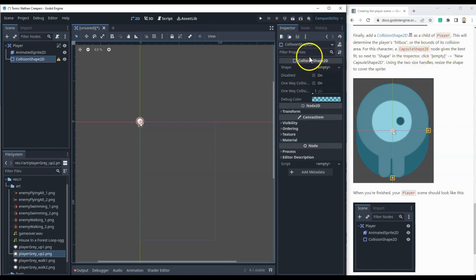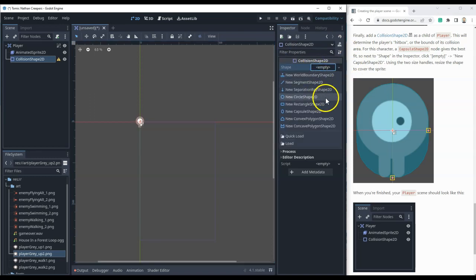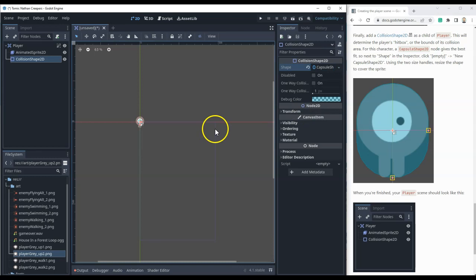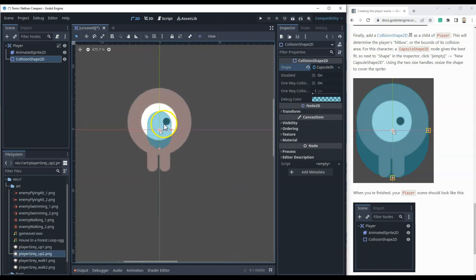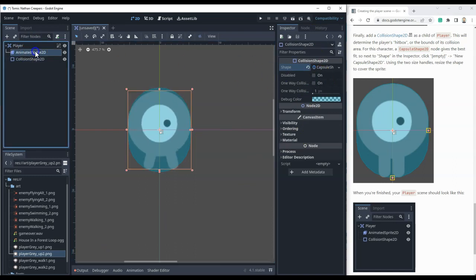So I'm going to come over to the collision shape's properties. Again, make sure collision shape is chosen. Then these are the properties for the collision shape, and the shape itself is empty. So I'm going to click on that, and as the instructions suggest, I'm going to use a new capsule 2D. If I zoom in enough, you'll see that I've just added that capsule in by choosing it, and I can grab the little handles here to resize that to be essentially the size of my character. It doesn't have to be super perfect, but just close enough for the moment to cover the head, the feet, etc.